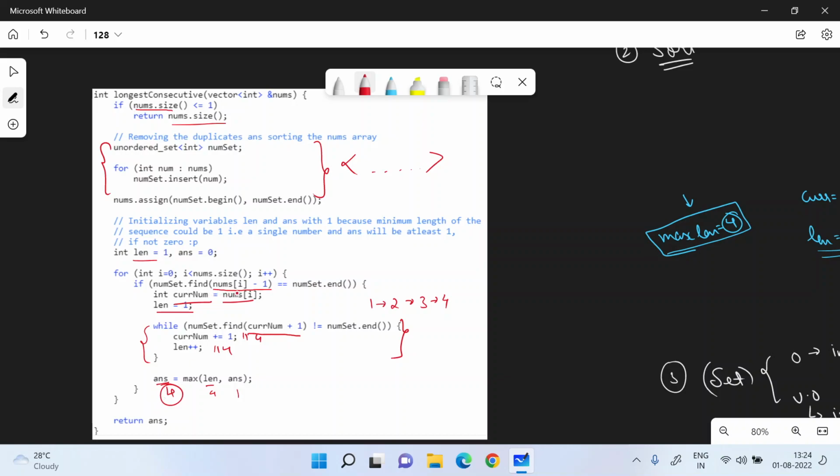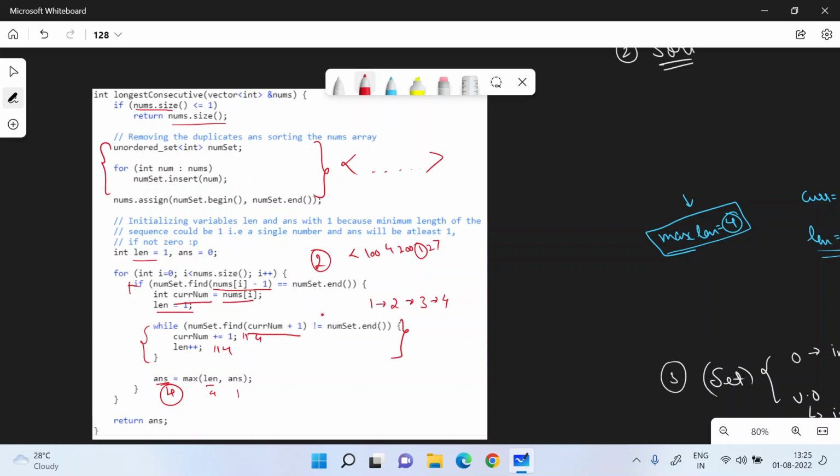And after that, let's say I have 2, but in this set we have 200 4 100 4 200 1 2. If I have 2, then I will see that I have 1, so I will not enter into this, and I will just increment my i and focus on the next element.